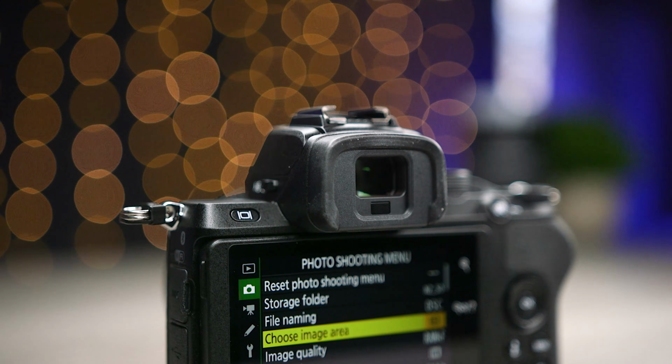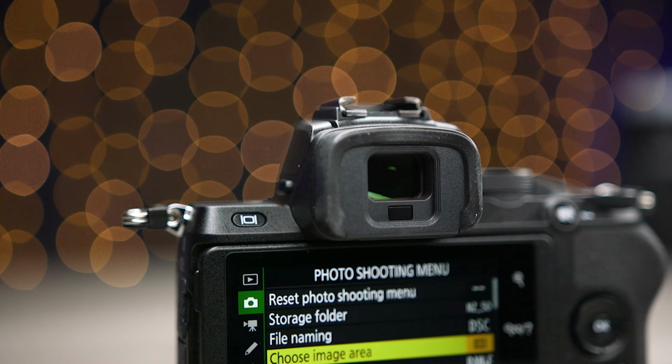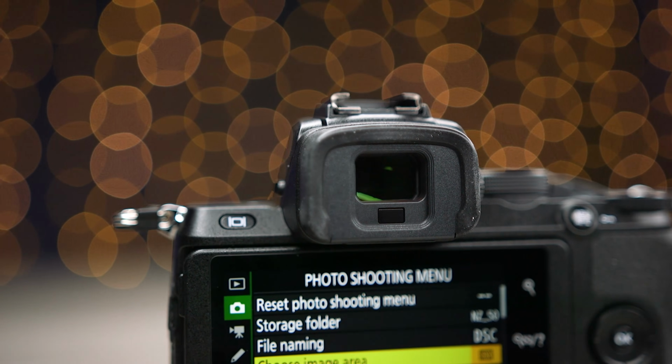Now the Z50 has a very nice built-in 2.6 million dot EVF. It's smaller than what you get from the Z6 or 7, but it's still nice and bright. It's really great to have for stills, especially when I shoot portraits. I like to use the EVF rather than the LCD. And even for video, it's a great feature to have in case it's really bright outside and you can't see anything on the LCD.